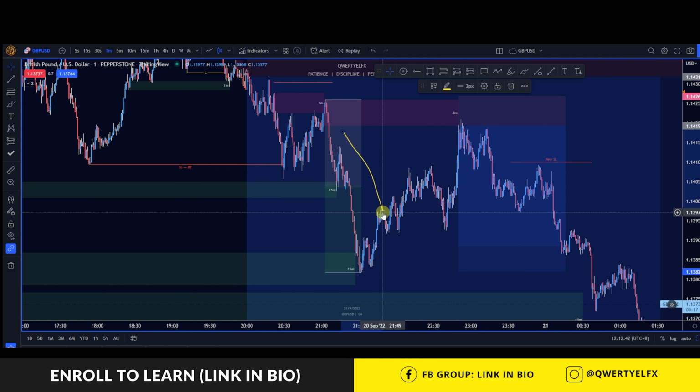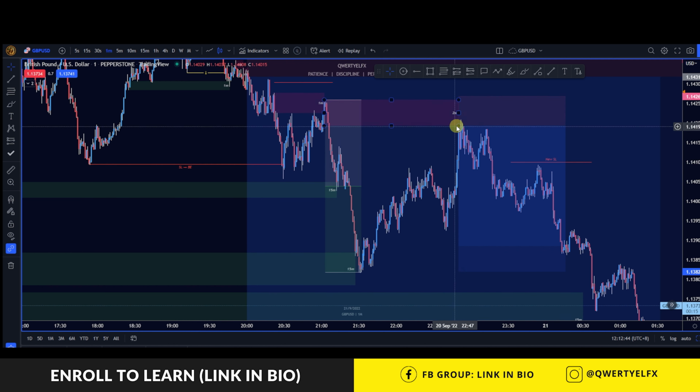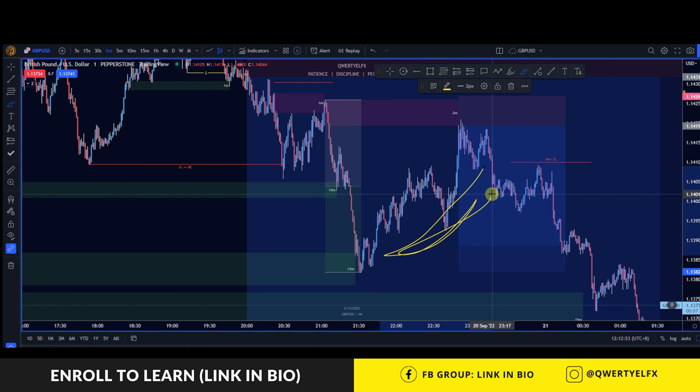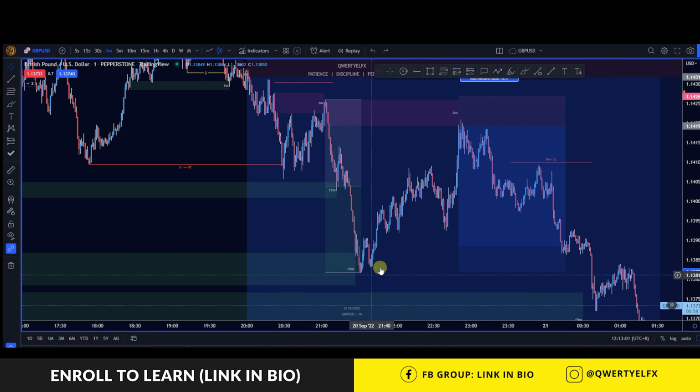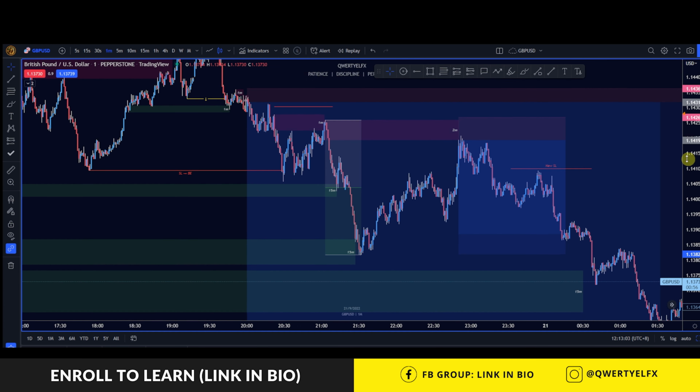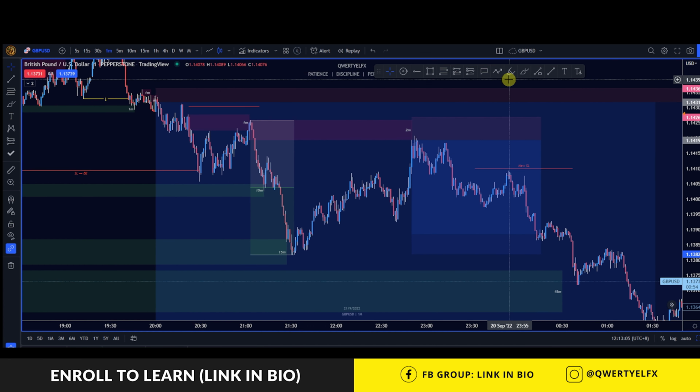So I was willing to take and scale in another short trade at this point in time, just to go towards these lows here to trade all the internal range liquidity that was resting below this area here. So this trade gave me about 5R. I took it full position down to this area here because I knew that I was already playing with profits. So same thing with this trade.